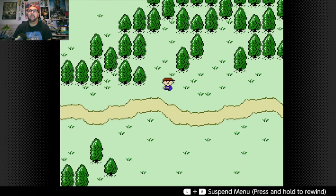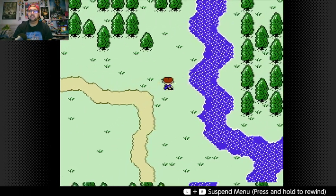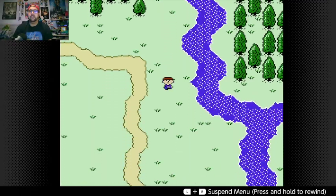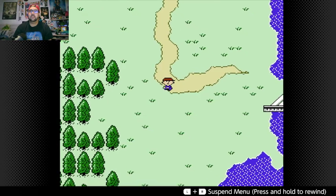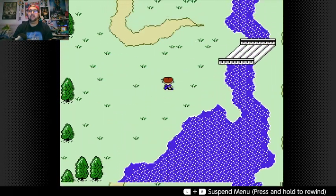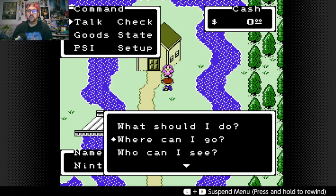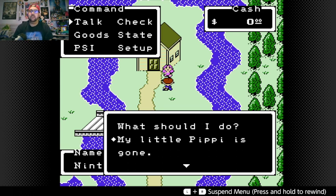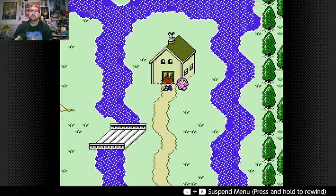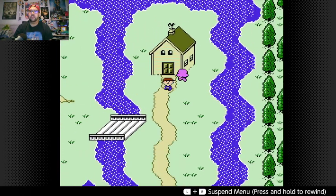I really like this music though. This music is great. There's not a whole lot around here, though. I will say that. But... Oh, we got something over here. Oh, what can I do? What should I do? Where can I go? Who can I see? What should I do? My little Pippi is gone. If you're going to Podunk, please tell the mayor. Oh me, oh my. House. Okay. The only house I've seen, I can't go in.